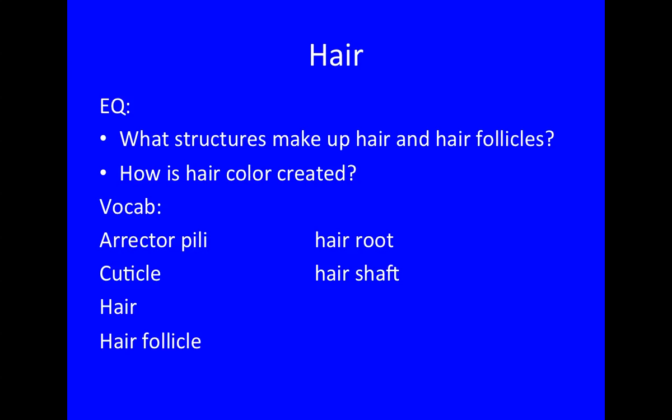On each of the cards is listed the essential question or questions. For instance, here with the hair, we have two of them. In addition, there's some key vocabulary that are listed there as well. Working in the groups that you go into today, you should generate the notes just for that particular accessory structure.